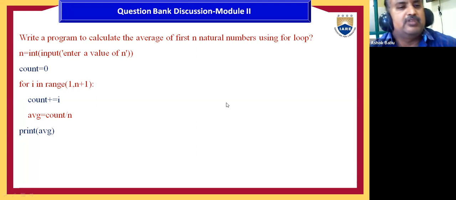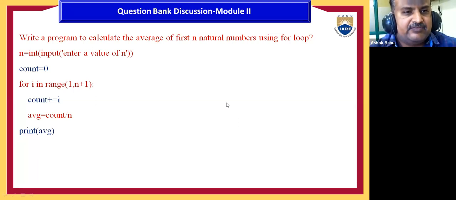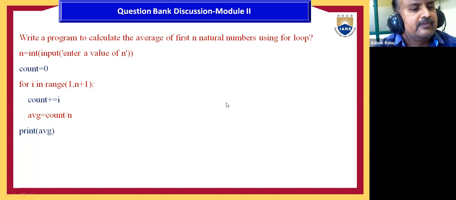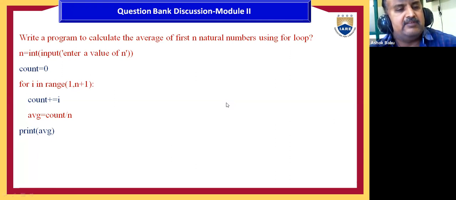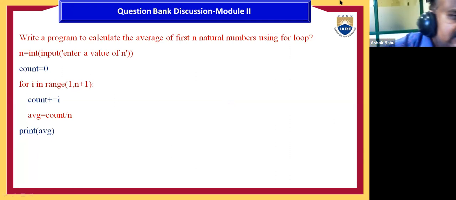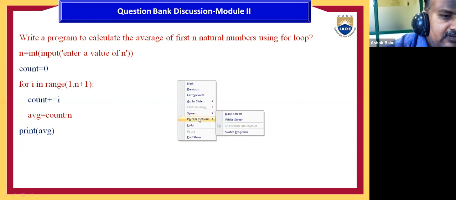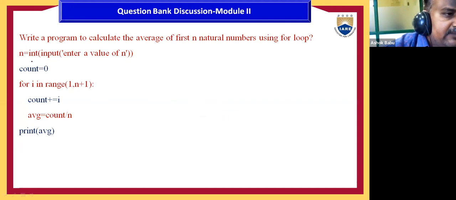Write a Python program to calculate the average of the first n natural numbers using a for loop. So here we need to calculate the average of the first n natural numbers. First, n is a variable: n equal to input of enter a value of n.